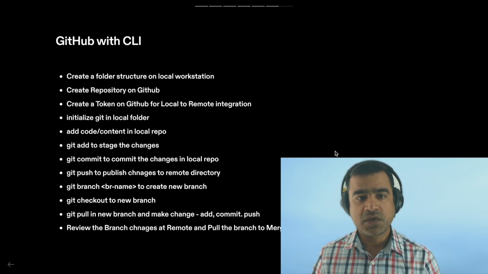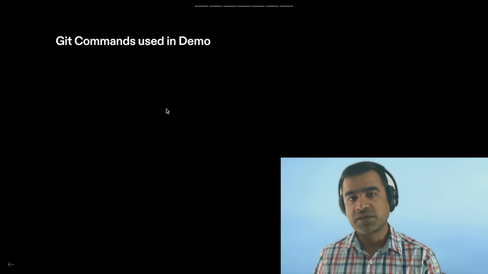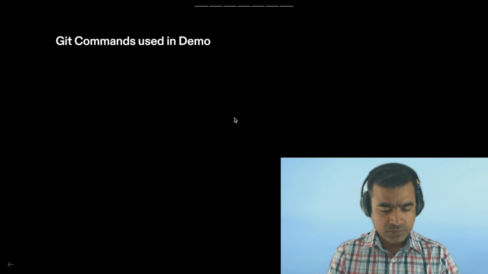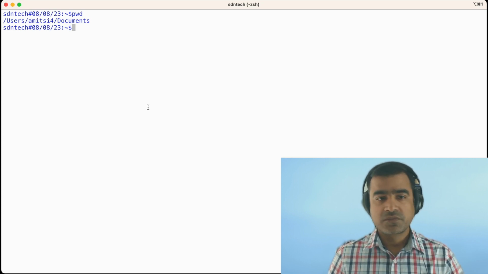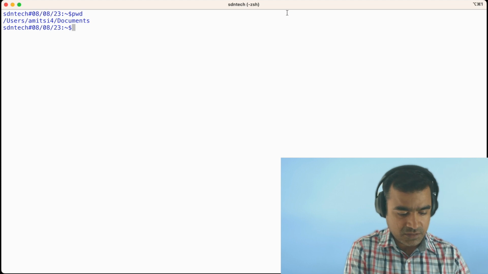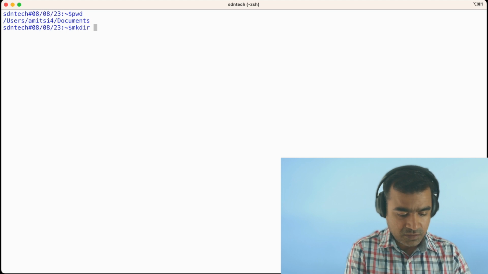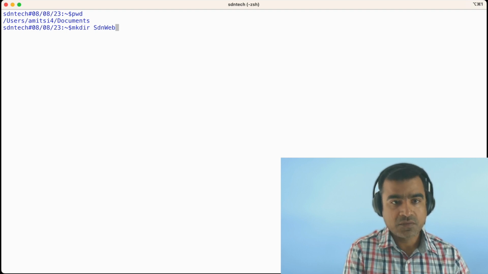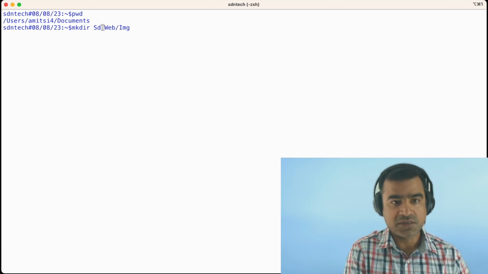And what I'm going to do, I'm going to paste all the commands we'll use during this demo here and share the link with you. All right, so let's go to our website. So the first thing first, let's create a folder, and I'm going to call it SDN website. Say we want to create a website, SDN website, and we want to create a parent folder which is nested.